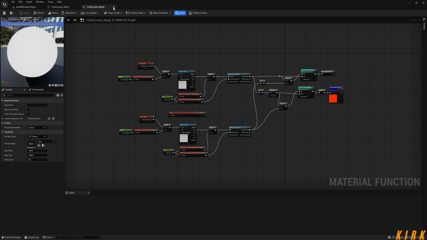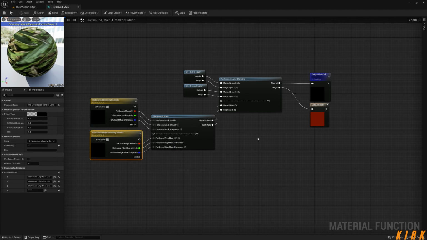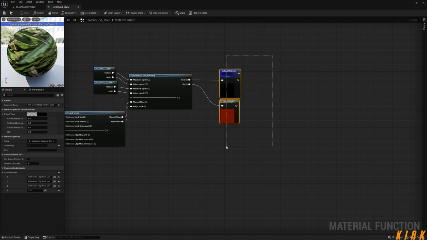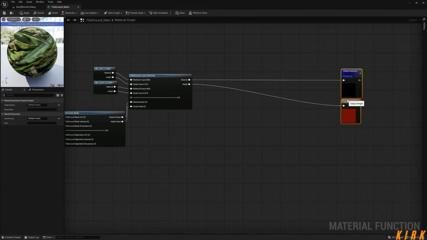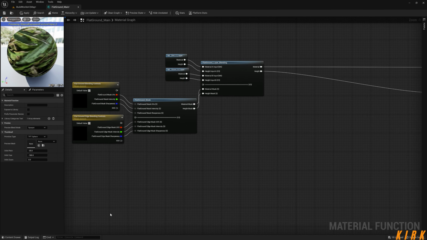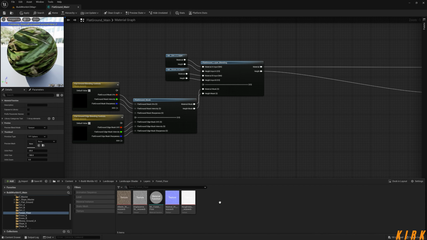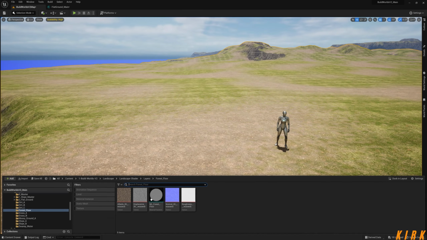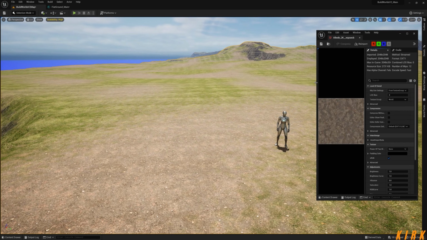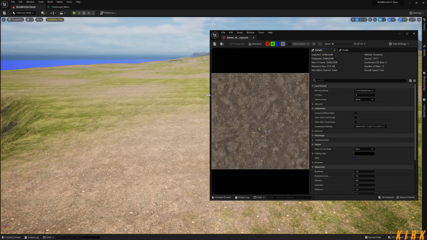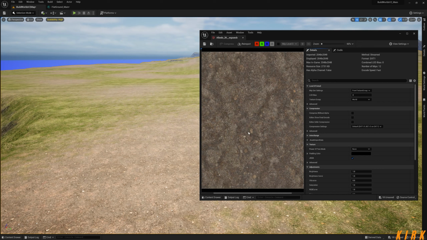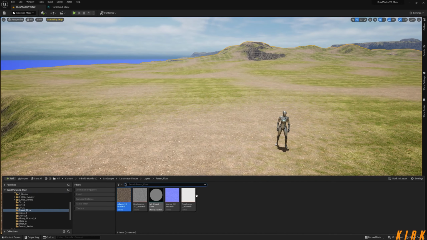I'm just going to save this. I could close that down. What I want to do is to pull this out. This will work a lot like our auto material. We'll come into the content drawer, go to layers, and like I say, this forest floor. If I come back to the world and I open up this texture that I found on Quixel Bridge, you can see that that texture looks kind of similar to this one. So I found that this would be a good addition to that dirt mask.